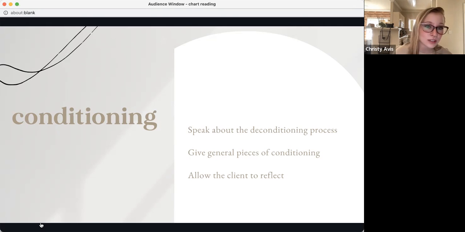And so I am going to tell you these pieces of conditioning, and you just get to form a beautiful awareness. And as you have this beautiful awareness, tap back into your strategy and authority. These things naturally decondition as you're in alignment with them, and your awareness of them makes them decondition really, really fast, right? That's how I precursor it, because you can't really give somebody a step-by-step, like, here's how you decondition, because deconditioning is a process of awareness and tapping back into the truth. The truth is our authority and our strategy, right? So give those general pieces of conditioning, and then I typically allow them to reflect at the end.